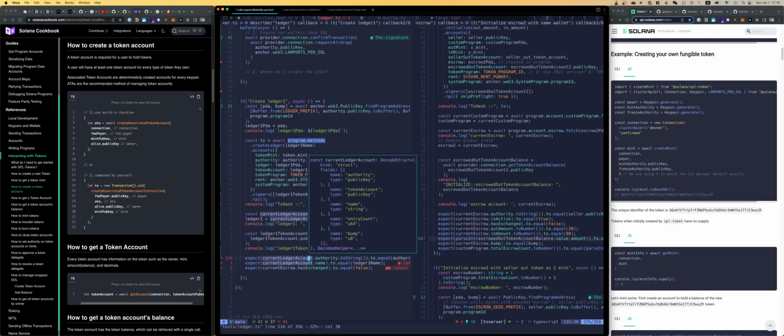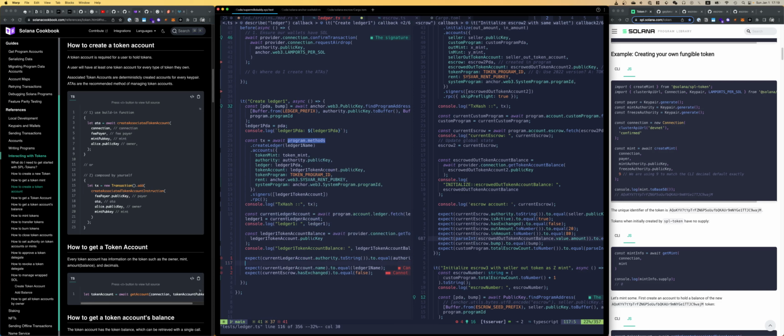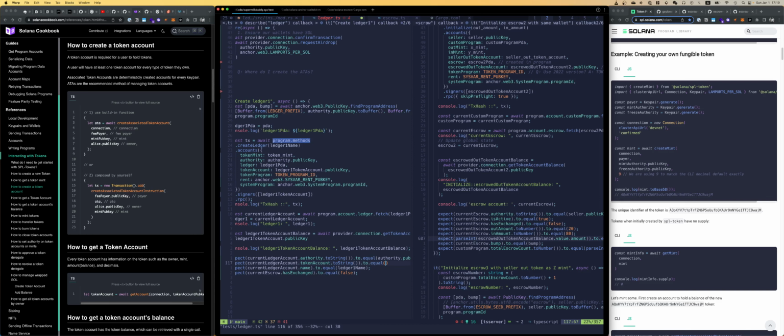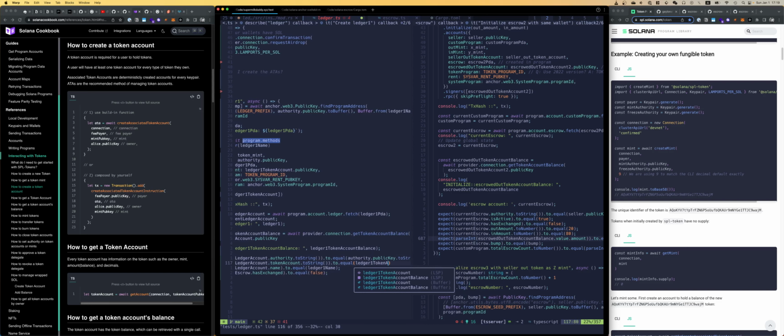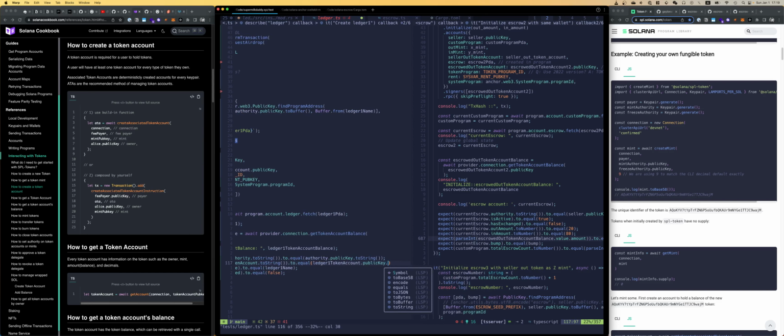Let's do one at a time. expect currentLedgerAccount.tokenAccount, which is a public key, so I need to do toString or toBase58 to equal, and then we already have it, ledger1 tokenAccount.publicKey.toString().